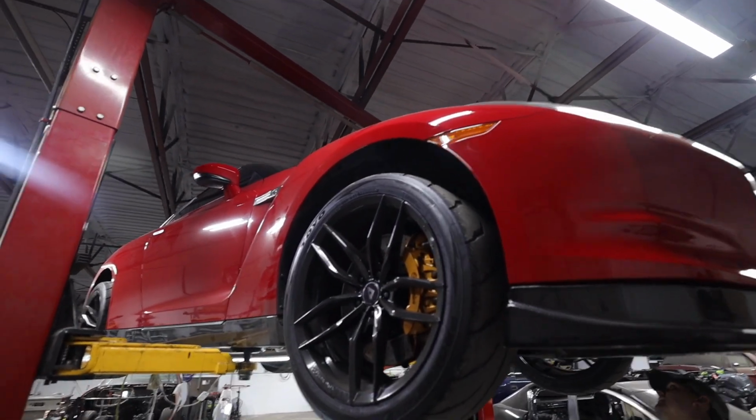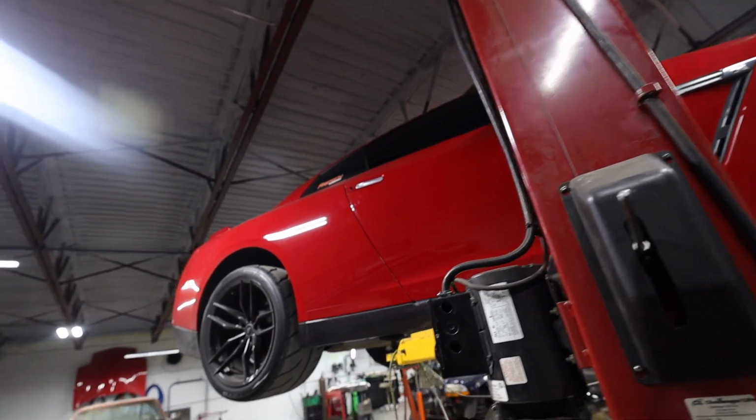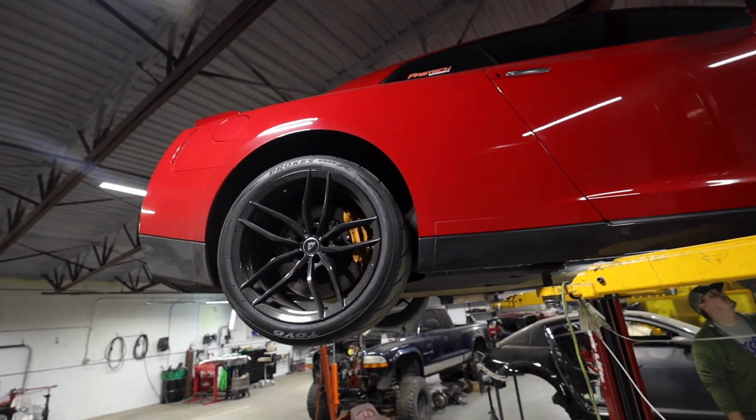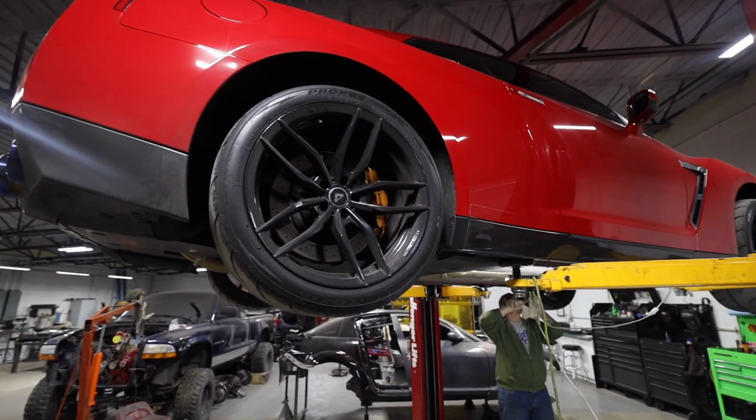But this is a 2009. It was already fully bolt on, and I think it made somewhere in the neighborhood of 640 wheel. So we're going to hop it up a little bit more from there.